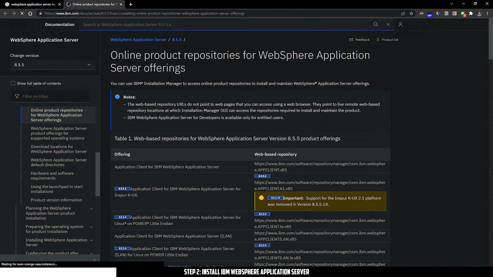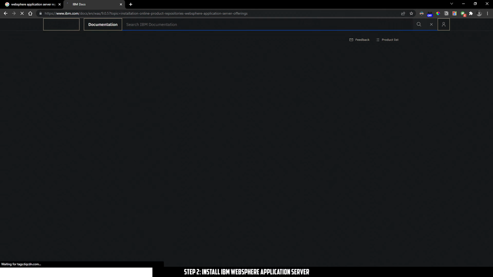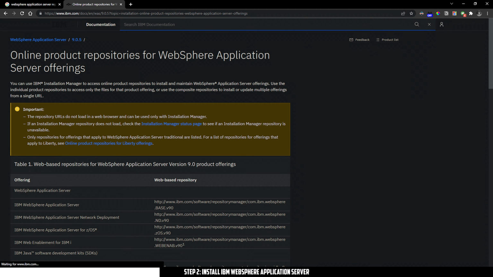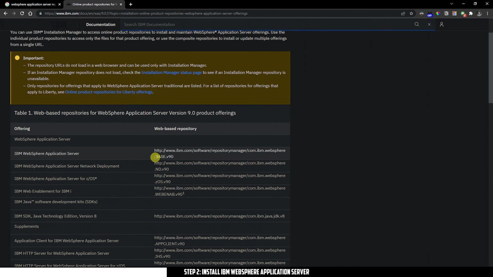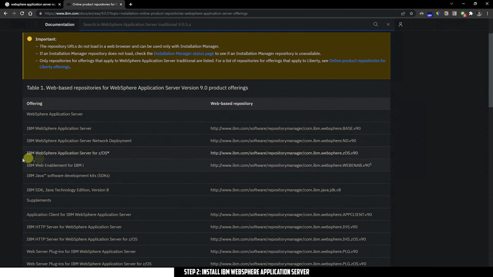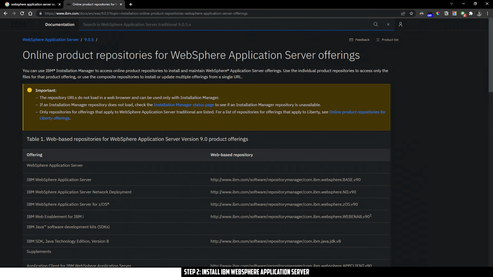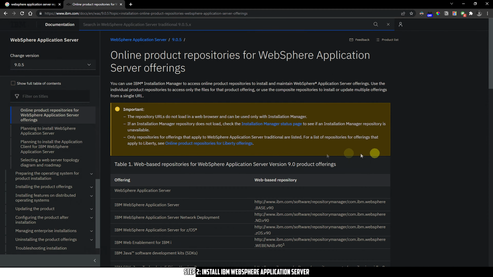This will take you directly to a page where you see the URLs for Websphere Application Server 8.5.5. At least that is what I got. So we need to change the version to Application Server 9.0. Just click on the Change Version drop down on the top left and change it to 9.0. You might be seeing a different minor version here. Just choose the latest version of 9.0. It might be 9.0.8 or 10 or whatever. Once you change the version, you will see a page with a lot of repository links. We are concentrating only on the one that has .base in the URL. For example, you can see that my URL ends with base.v90.